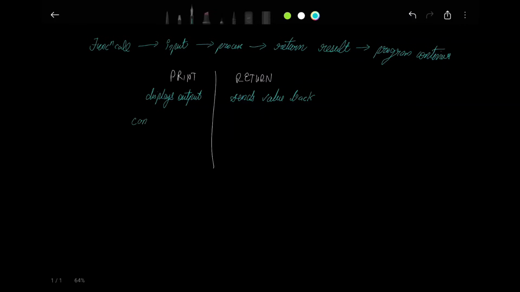The print statement cannot be reused, whereas the return statement's value can be stored in a variable and then reused. The print statement is used mainly for displaying, whereas the return statement is mainly for calculations.